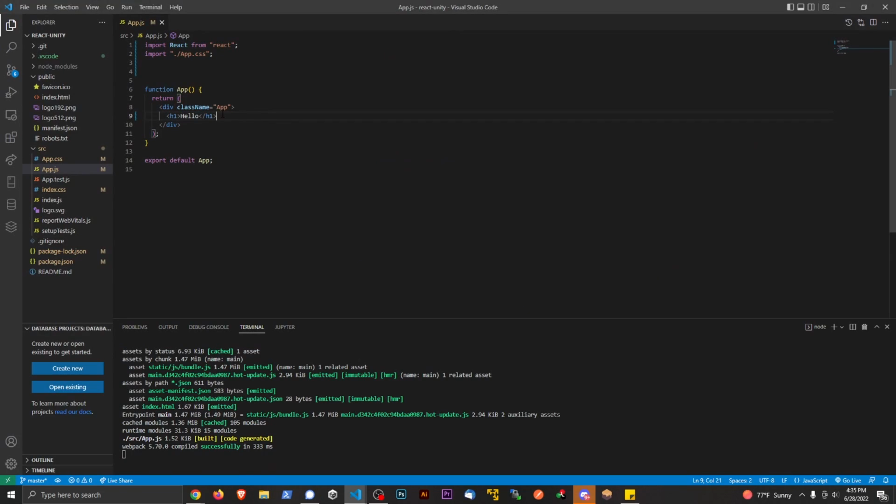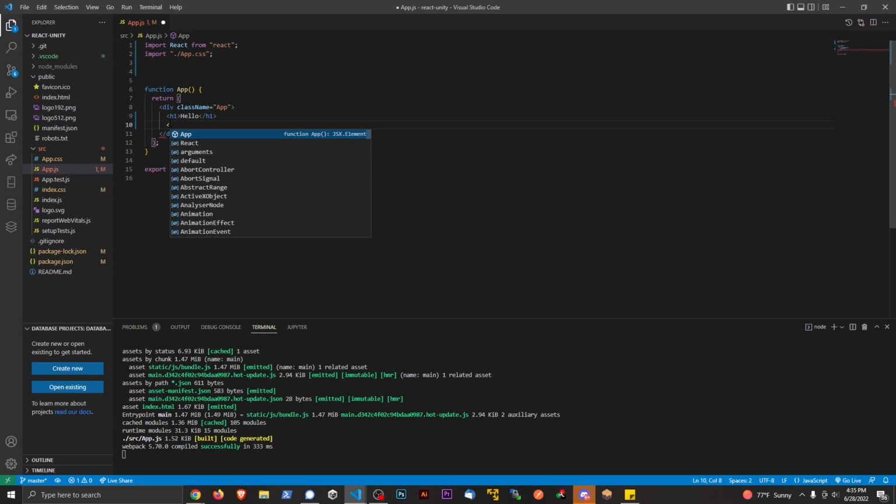So the first thing I'm going to do here is let's go ahead and make a form, okay? So I'm going to go ahead and give myself a little bit of space here. And let's go ahead and start to type this out here. So I'm going to say form. I'm going to open that up here, and let's go ahead and make an H1 just for a title. I'm going to say something like, "This is a form."